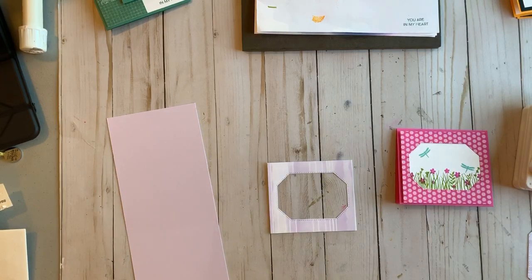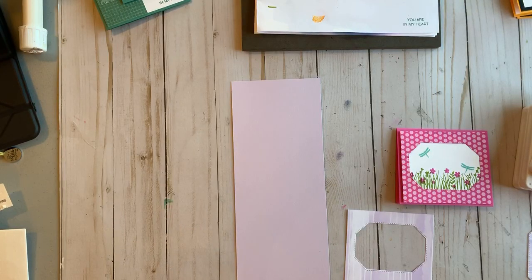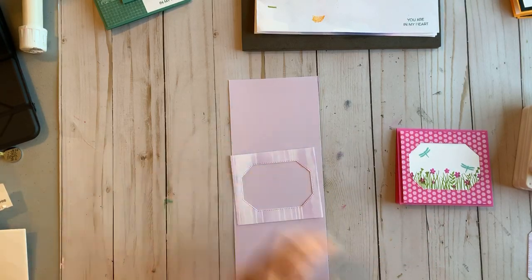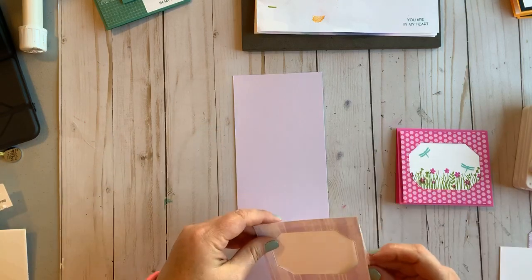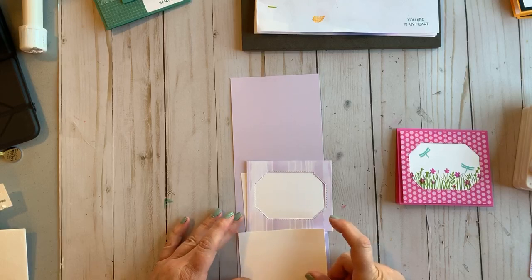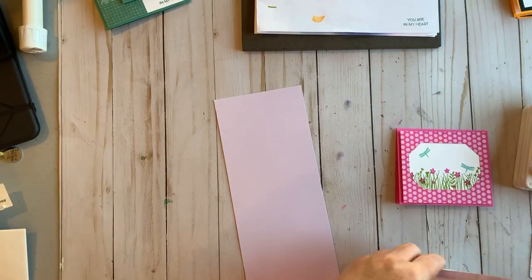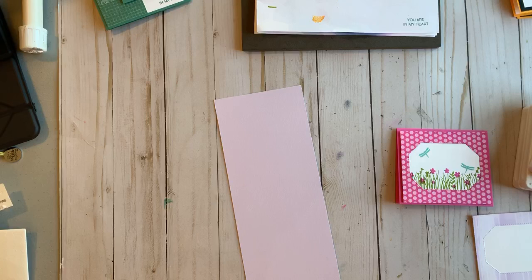Let me tell you what we need for this. So again, we're going to have a piece of cardstock cut at 11 by 4 1/4, so you'll be able to get 2 of these out of one piece of cardstock. This piece of designer paper was 4 by 3 1/2. You need a piece of white 3 3/4 by 3 1/4 to stamp to go underneath, and then you need another piece that is 4 by 3 1/4 to go on the inside of the card. So that's what we need. And then of course I'm going to be using the stamp set, and then I'm going to use Granny Apple Green ink, Magenta Madness, and Coastal Cabana for this card, and then the basic, the Memento Black.